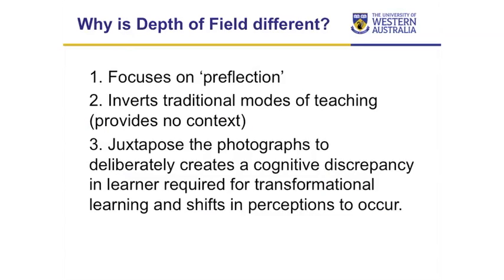Because we do it this way, and through the research I have worked out ways that we can juxtapose the photographs in certain ways, it prompts reflective learning by creating a cognitive discrepancy between what the student thought they knew and what is actually presented at the end of the session in the patient's own words about their story. So that creates a bit of a vacuum where all their unexplored stereotypes are surfaced and they're able to explore them before they go out on prac.